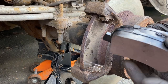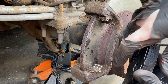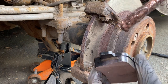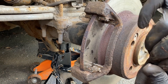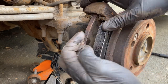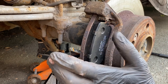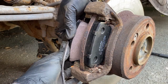Now we can start fitting the nice shiny new pads. The one with the wire on it was on the piston side of the caliper when it came off — that's the inside — so first we'll put the other one on the outside. I like to put a bit of copper grease on the ears of the pads, just on the contact areas — not smeared all over the back. Then the pad should go in there. As we can see, that's nice and smooth so it's not likely to cause any issues or binding. Same again with the inside pad from the other side.